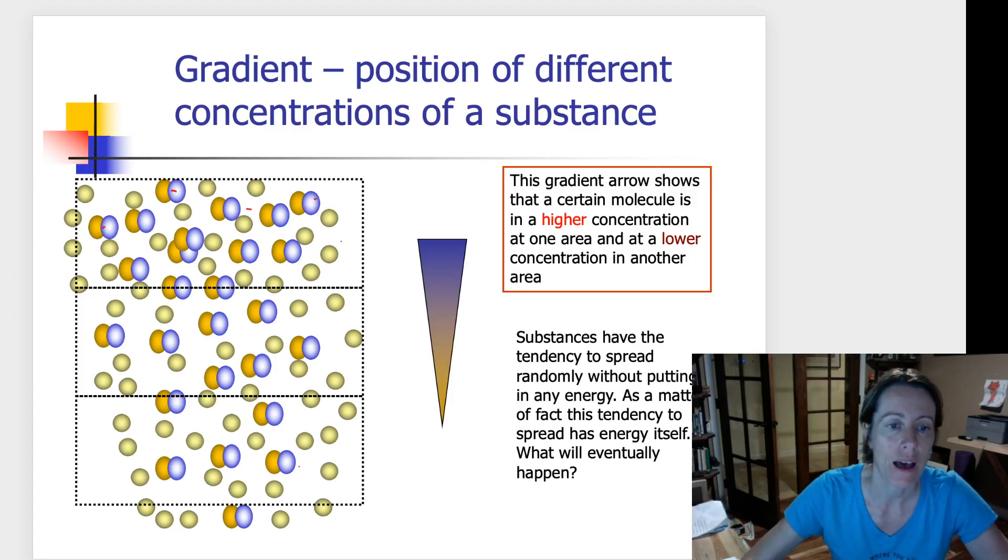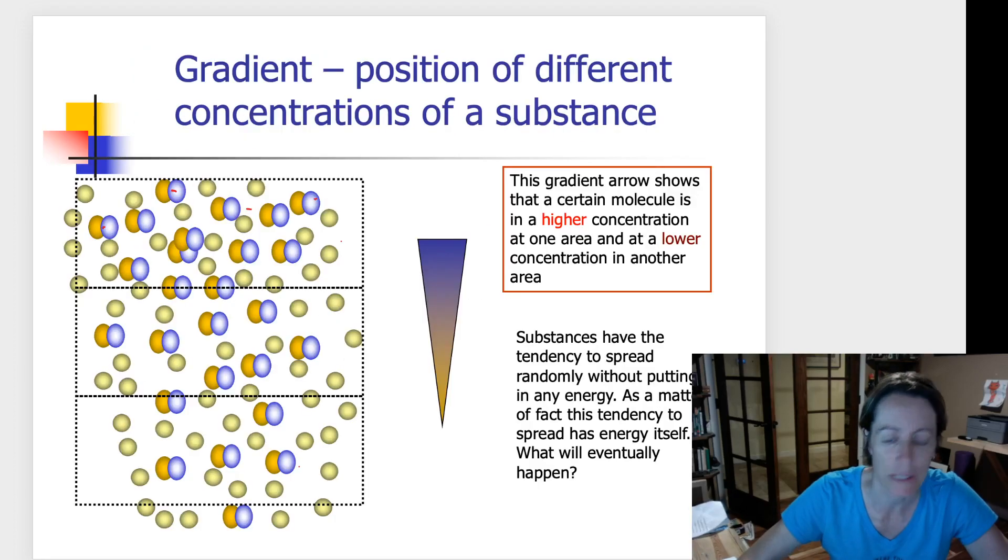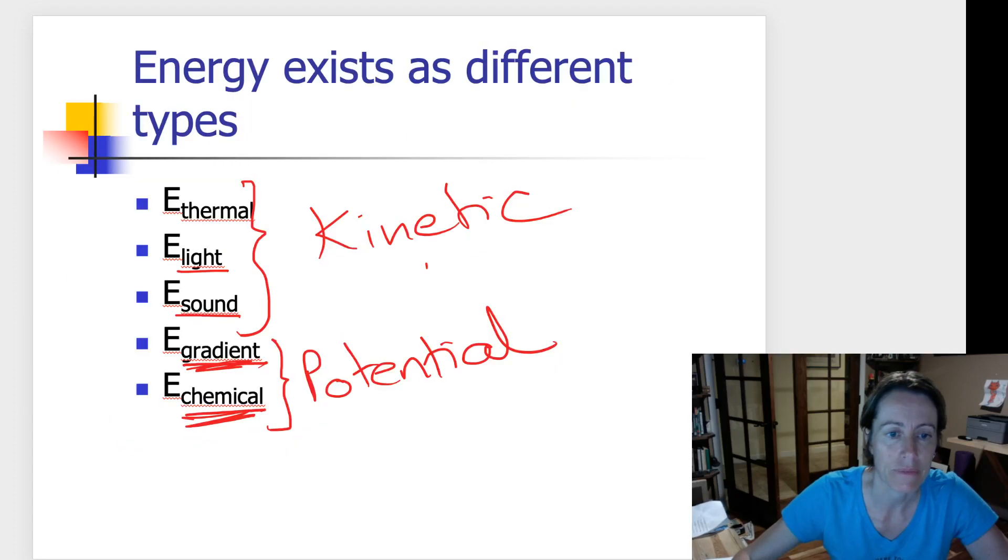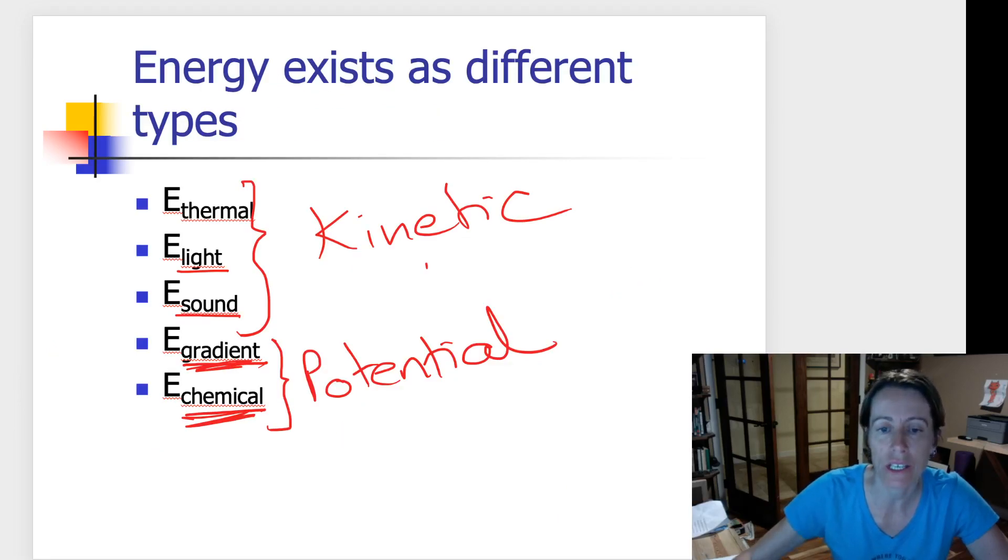Lastly, we have chemical energy. So chemical energy is any of the energy that is found in chemical bonds. So any time you have chemical bonds, for example, let me draw a molecule of water. There's a chemical bond here, covalent bond right there, and there's a covalent bond right there. And this bond represents energy. There's energy stored in this bond, and there's energy stored in this bond too.